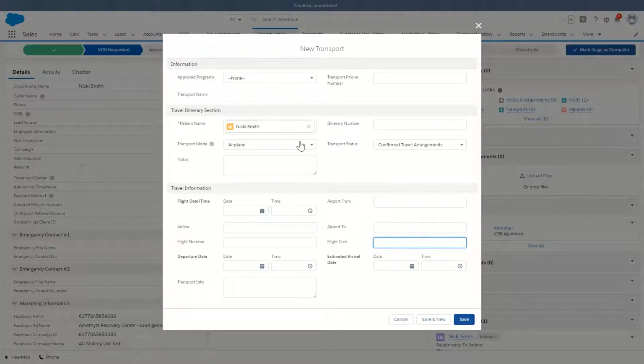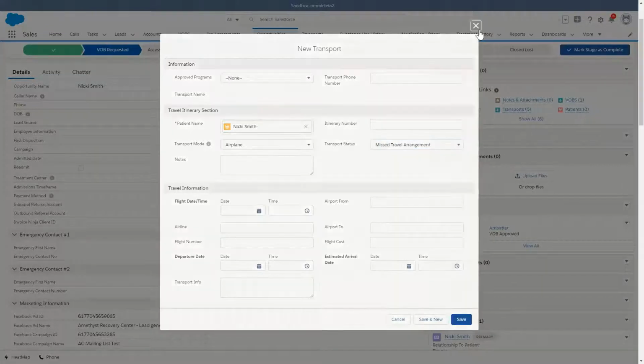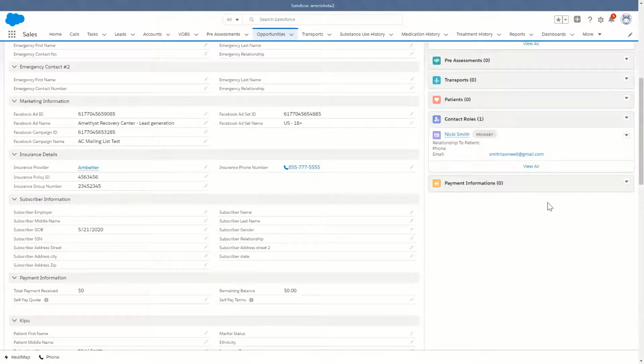And if they cancel the flight, they'll also get another email that says they missed their travel, and then they can take it off the board. So this is going to help communicate with your transportation, really keep them up to date on the patients that are coming in.